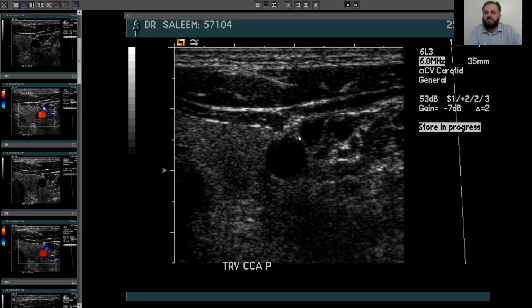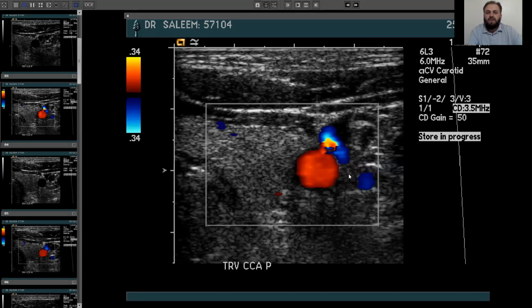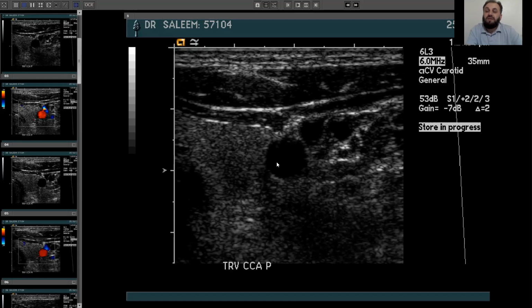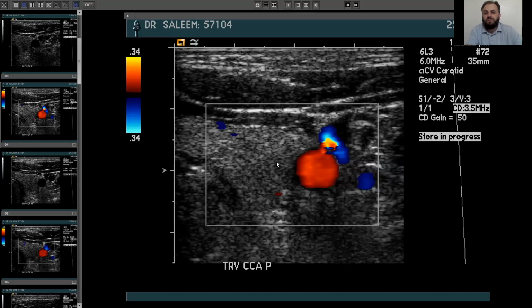Meanwhile, we're looking at the surrounding tissues in the neighborhood. If you see any unusual structure in the area, for example any nodules or cyst in the thyroid tissue, you have to report that too. Also you're looking at the muscle areas. If you see anything, we have to report it, any pathology around. Our next image is color. We have to put color on it. With the color, if we miss something in the gray, for example a soft tissue plaque buildup, because of the 2D black and white measurement we cannot diagnose it. So it's better to put color on.